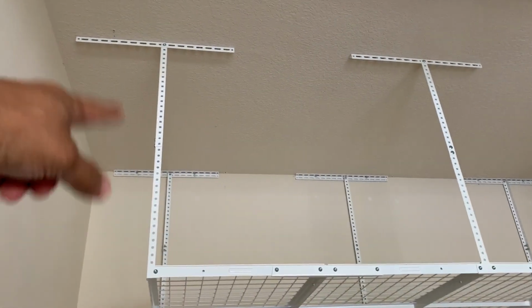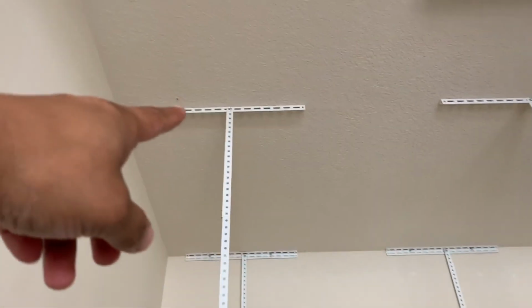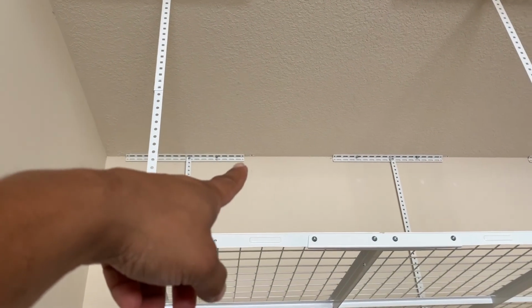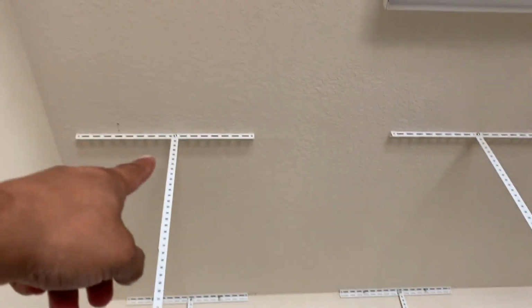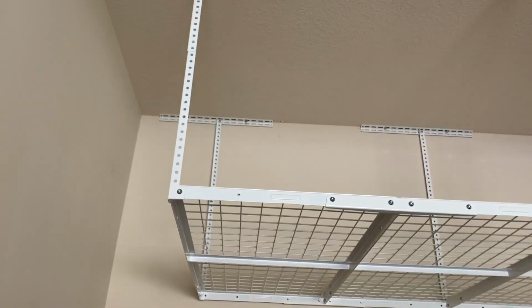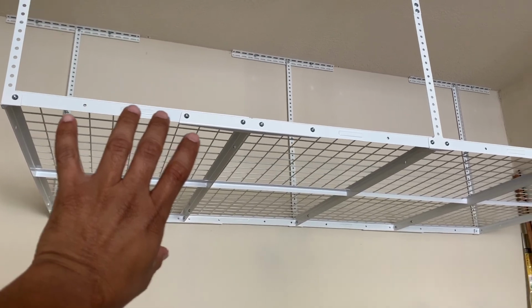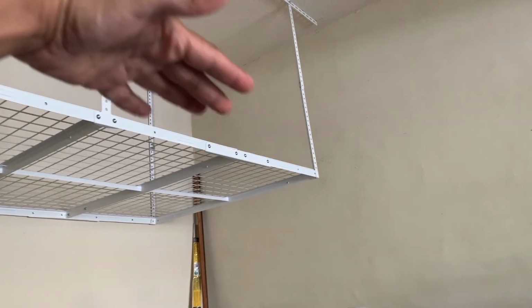Once I had the top brackets on, and I think I already showed you guys how to join these, all I had to do was go on top and put it right in the center, and the screws. What I did was I counted from here to number 8, and I put that as a center, and I did that for all of them. Right in the center, just 1 bolt on each side, and I let them hang. And once these were hanging, like I showed you guys how to assemble this in 2 pieces, I brought in that 1 piece first, started from the very end.